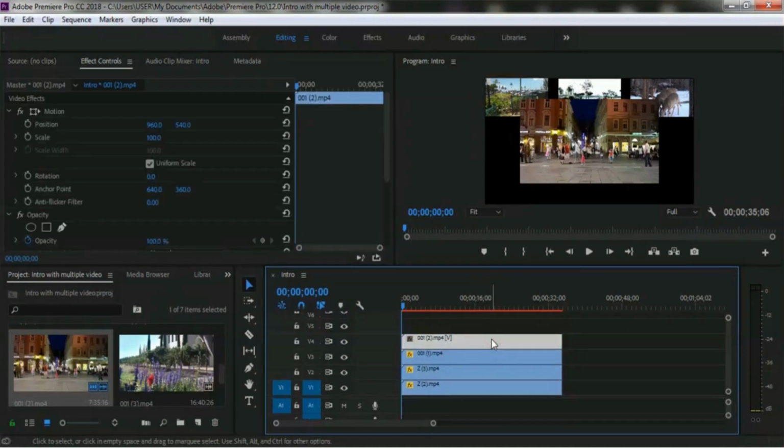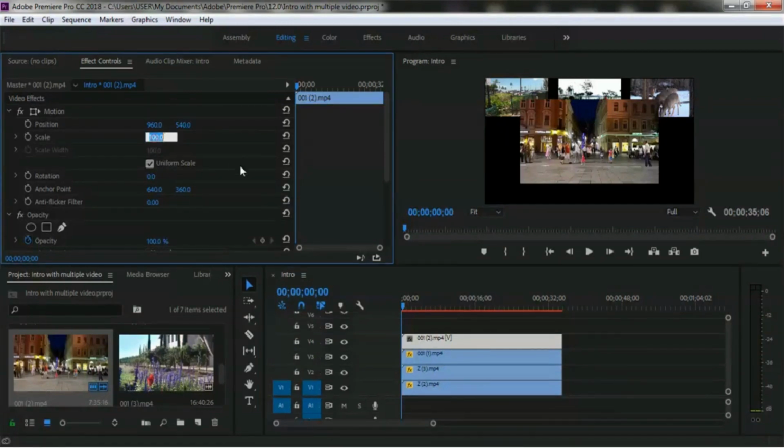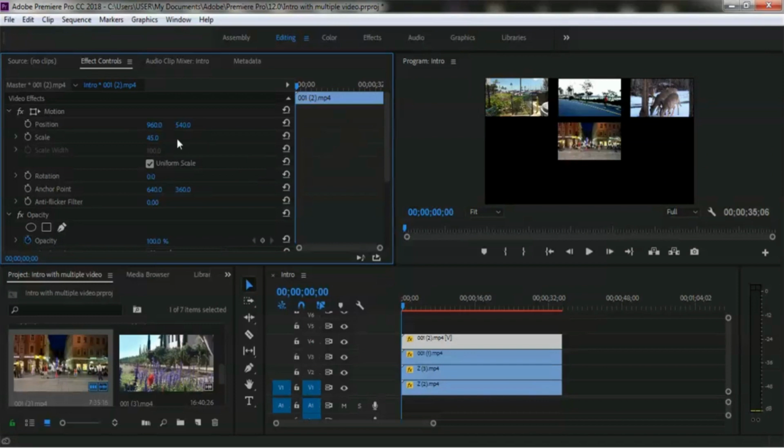So let me resize the scale and position for our bottom video. I want to make it 45%, and I can take a look, and I want to move it to the left and in the bottom.